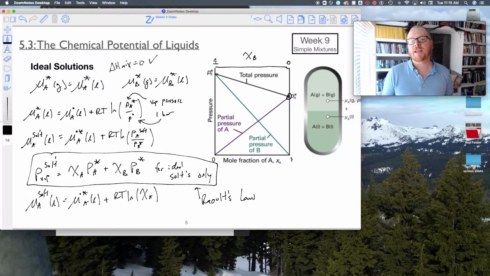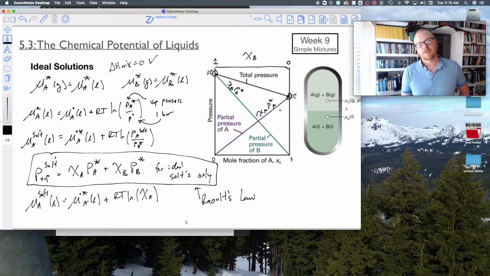Similarly, when the mole fraction of B is 1, then the vapor pressure of the solution is just equal to the vapor pressure of B because there is no A. Okay? But now what we see on these graphs, the equation here for A is chi A times PA star. And then along this line, this is chi B times PB star, okay? And so when I add those two together, as is in Raoult's law, I arrive at this total pressure line, okay?